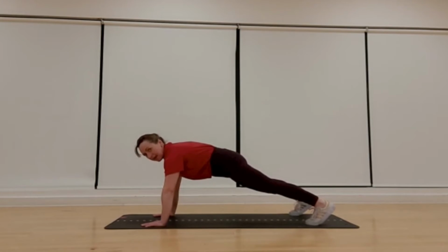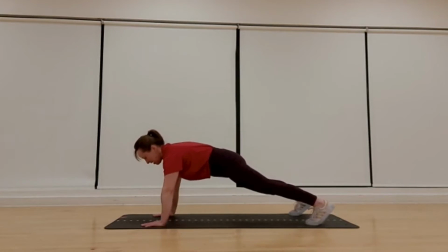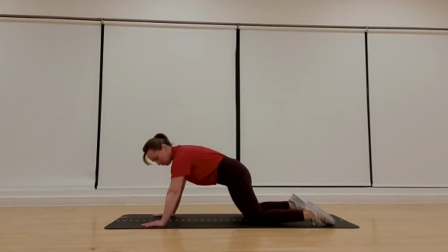Are you able to get into that plank position? If your bottom's up there, it's no use. I need it there. So if it's there and you can press and come up, fantastic. But I'd really like you to join me, just dropping your knees, and we'll try the press-up from here.